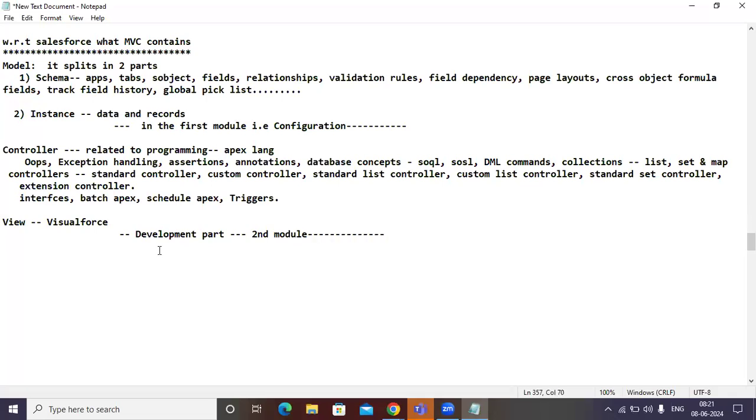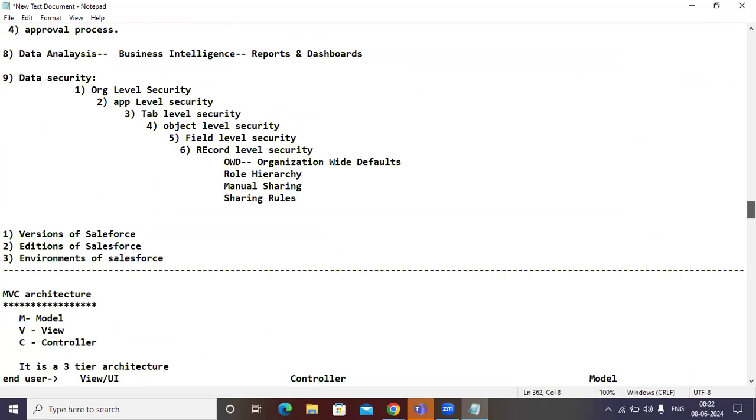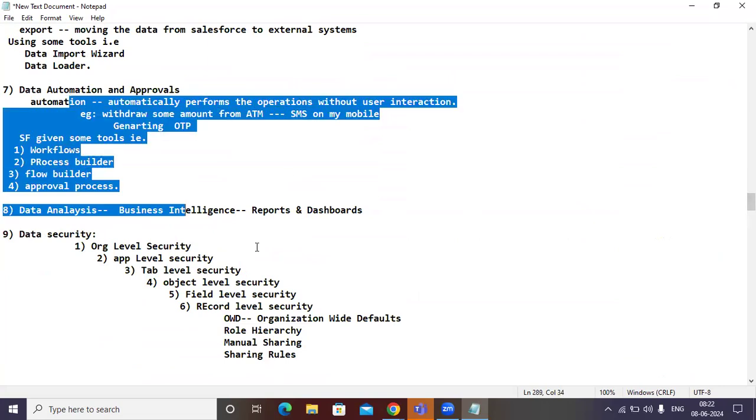Yes. So after development, we have something called what? Come on. Integration. Here we are going to discuss REST, SOAP, and also we have something called bulk. All these topics will be covered. Then admin. I already discussed admin roles and responsibilities. Whatever 9 topics I wrote before, all these topics will be covered in where?